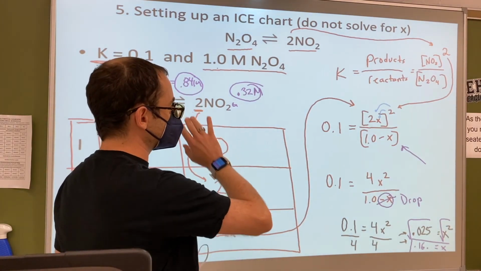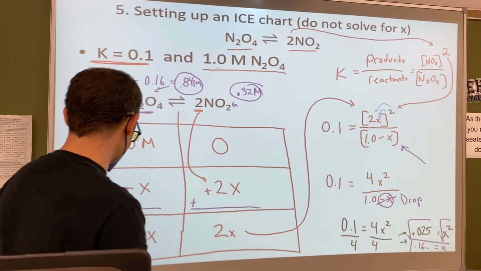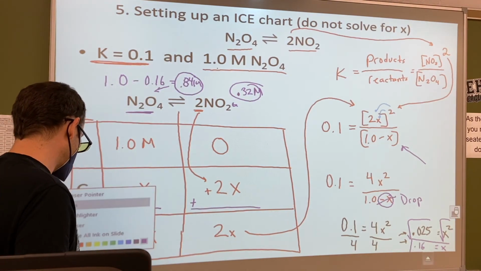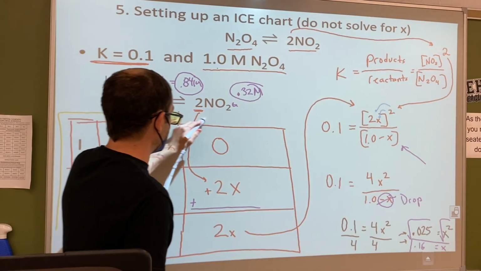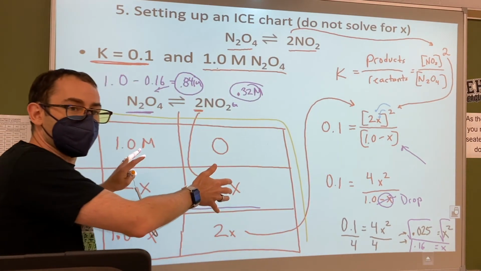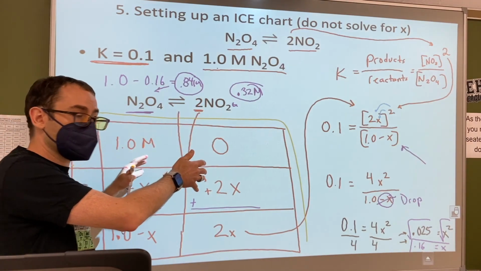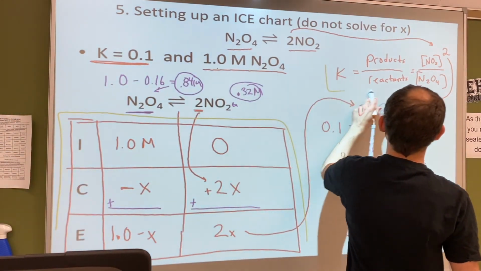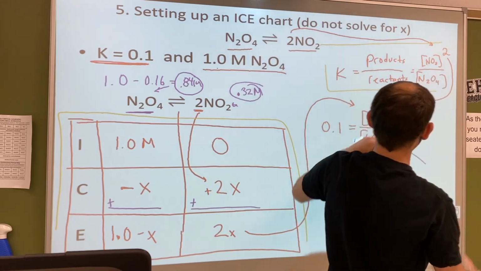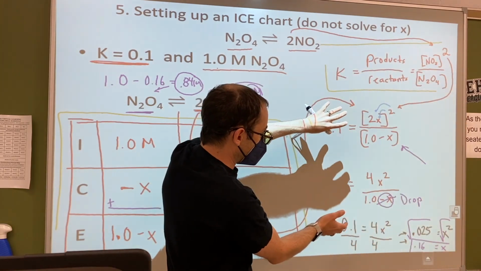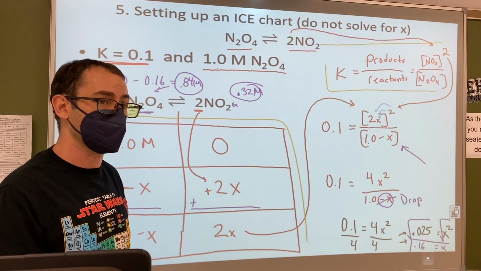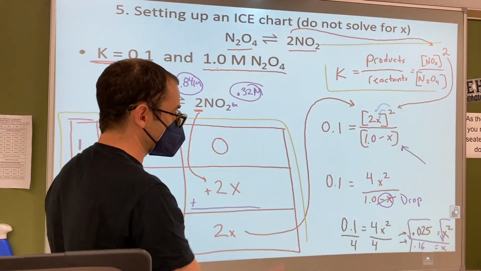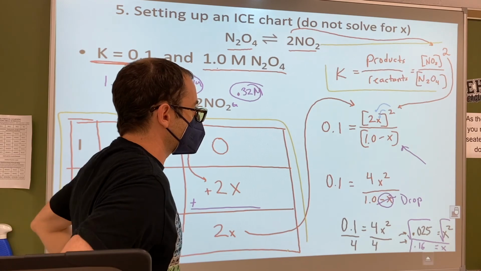But yeah, this is a very basic version of it. And as far as what I want you guys to get out of this today is, could you set up another ICE chart? Yeah, you could plug all the numbers in. You saw where they came from. Could you set up the K equation? Yeah, definitely. We actually did that yesterday. All right. And then once we get into this is kind of the stuff that's going to take us much longer to feel real comfortable with. But it's just algebra, we're just going to follow the same rules for everything. All right.